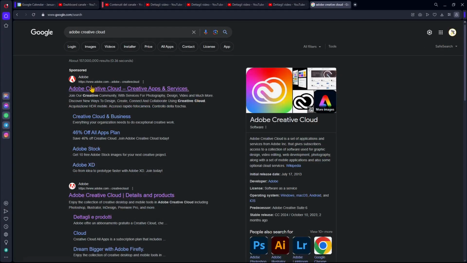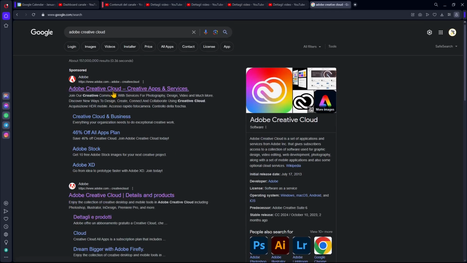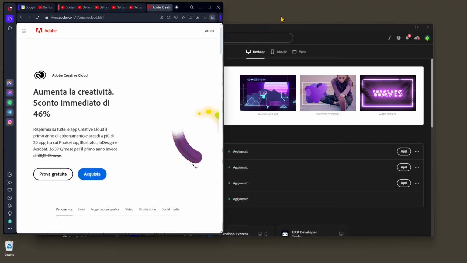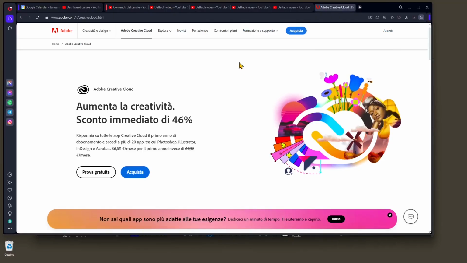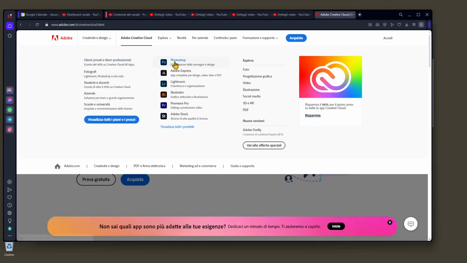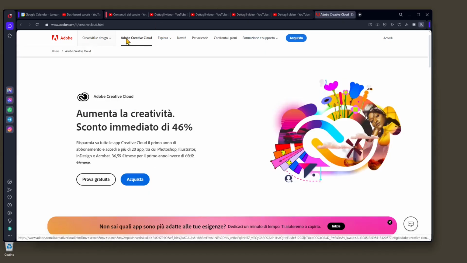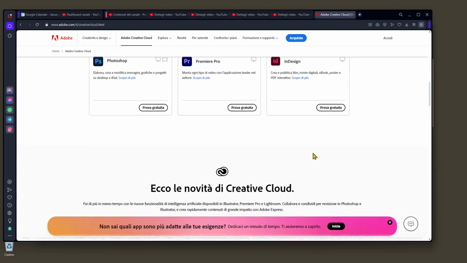So the first thing you need to do is search for Adobe Creative Cloud on the web, on any search engine. Just access the website, and change it to your own language if you want. In this case, you can see it's showing me this in Italian, but you can change it to any language you want. And then you have different software packages here, and you can explore all the features. But try to reach After Effects. So you either go here to the Adobe Creative Cloud apps, or just scroll around. You will find the most important software here.